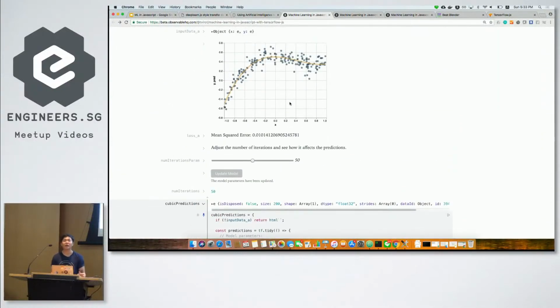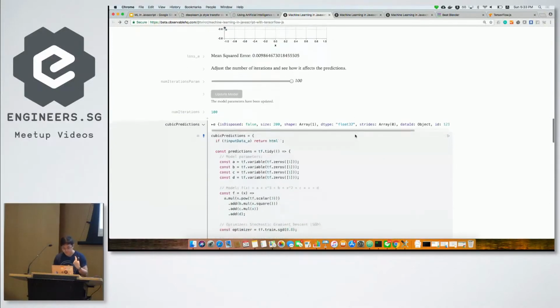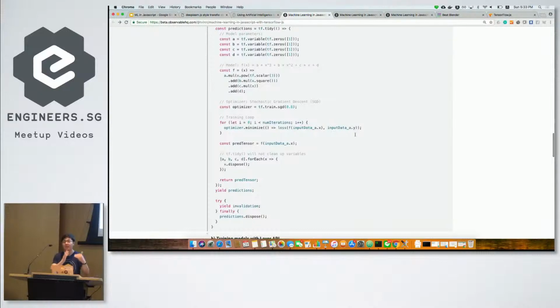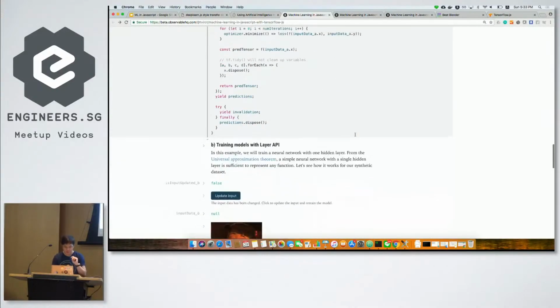But the cool part, again, is interactivity. Let's say I want to change a parameter of my model. Let's say I don't want to train 50 iterations, I just want to train for, let's say, 4 iterations. Let's see if it works. It's going to work, but it's not that great, right? If I want to train slightly more, 16, okay, it's already really good. And if I go all the way up to 100, it's almost overfitting this data already. So this just shows you that with dynamic data coming in, with dynamic model parameters, you can adjust all this, do all the training, and do prediction in your web browser.